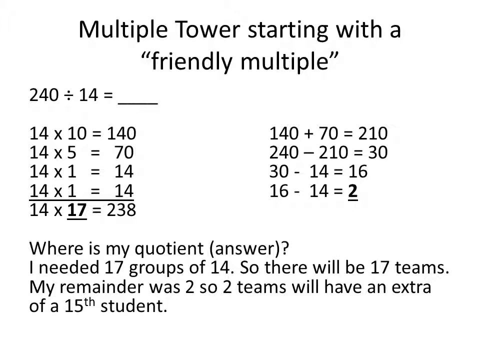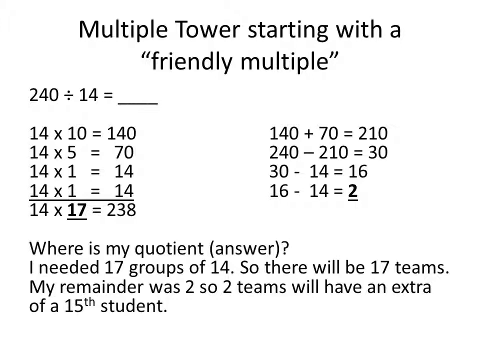As you can see, the left side shows the addition of numbers up to 240, and the right side really shows this idea of keeping track, almost like a tally sheet, if you will. So as I think about 14 times 10 is 140, I know that I'm nowhere near 240 at this point. So I know that I can also include 14 times 5, which is 70. So over on the right side, that gives me a total of 210, which, as we can see here, is 30 away from my target of 240.